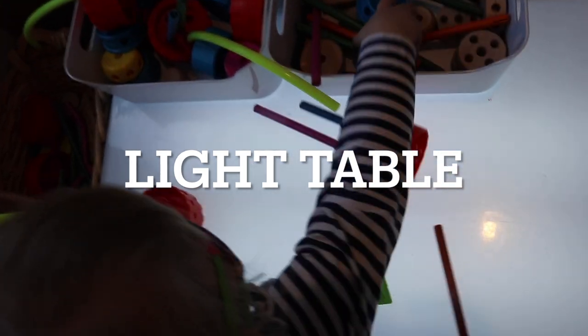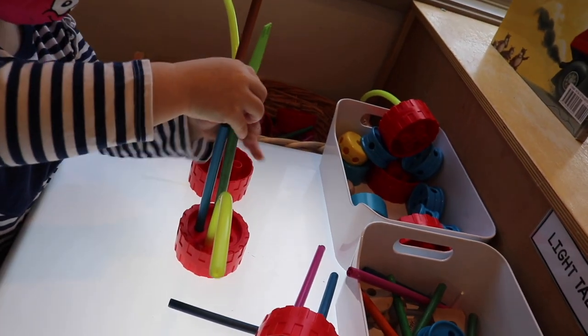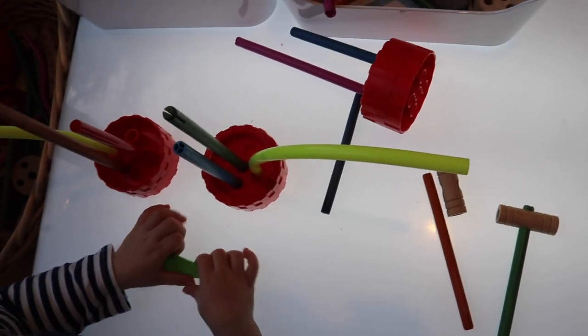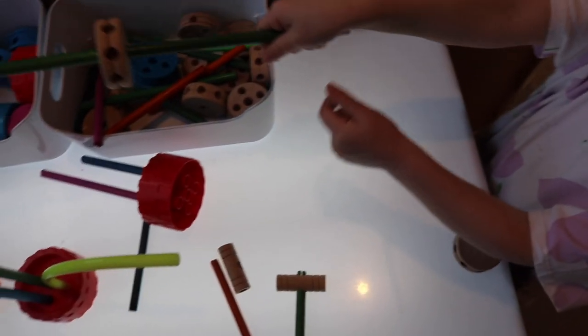Tinker toys. I think I get it right now. It's not working. It's not working. It's on. Aha! I won.